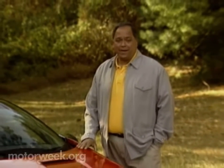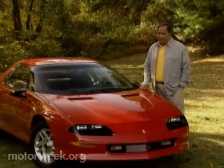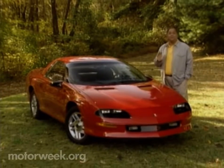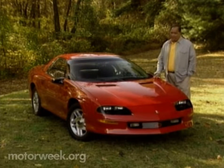With the long-awaited introduction of the latest hot F-body Chevrolet Camaro Z28 and Pontiac Firebird Trans Am, General Motors has indeed answered the prayers of many enthusiasts. But it's also sparked a new debate. How different are they? Well, we've already tested the Trans Am, so in the interest of fair play, it's now the Z28's turn.